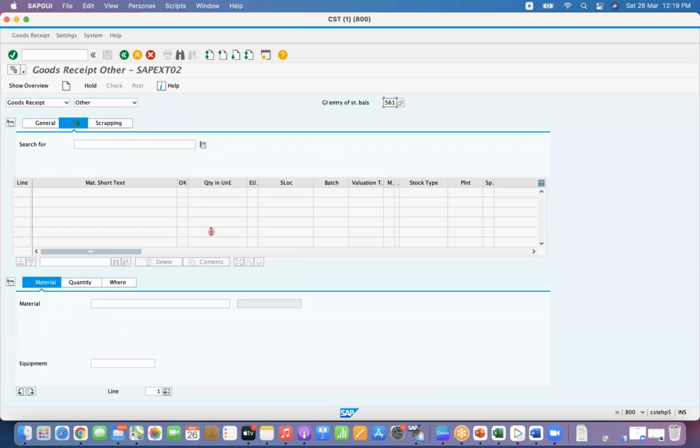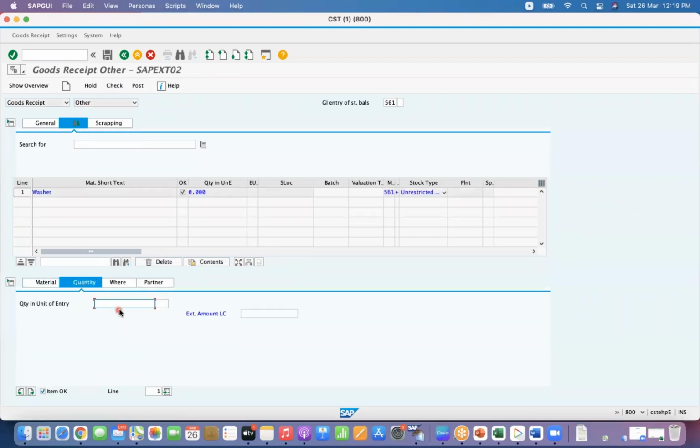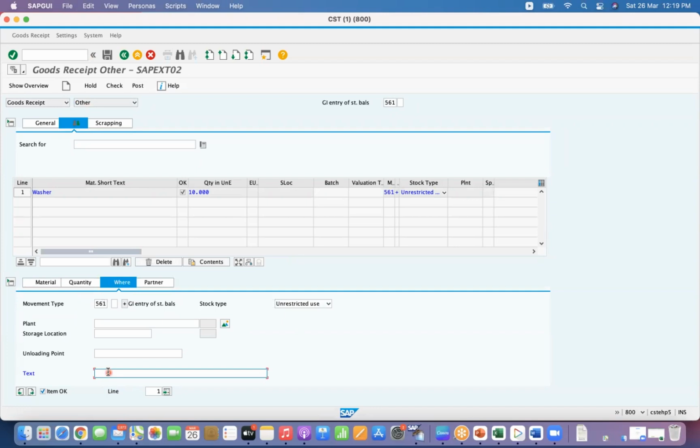You can give this 561. Material is 251. Quantity 10. And where? We can give initial upload. Plant JKP1. Storage location 0002.